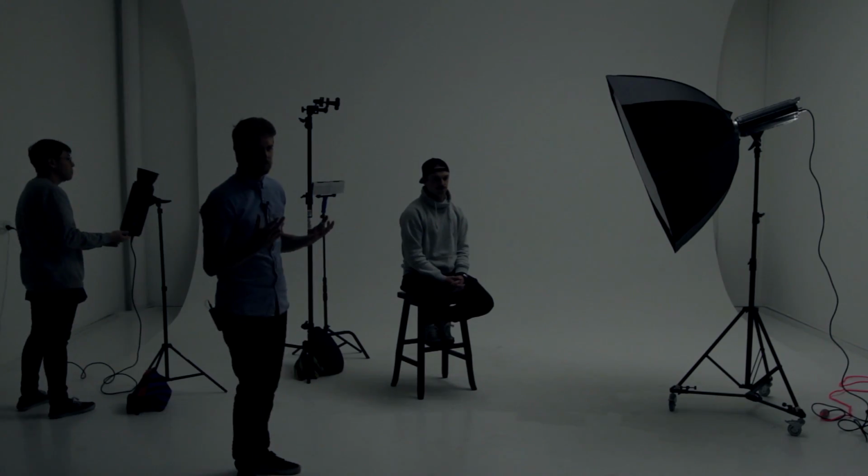The first thing we do is create a bit of ambience by bouncing one of the EF200s off the ceiling. If you were in a business setting doing a corporate interview, you might be getting natural ambient light from windows, so you may not need to do this, but I find that bouncing one of the EF200s with a bounce board just gives a cleanliness to the starting of the image. Then we'll strike our main key light.